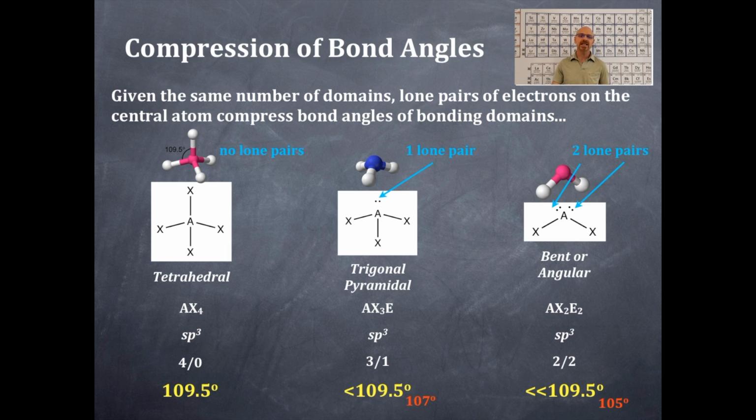You should see that the bond angles for these is a compression. Since there are 4 domains around each one of these, all of these share something in common in that they all have 4 domains, but it's the number of lone pairs on the central element that is critical in compressing the bond angles. Since lone pairs are not localized between 2 elements, that means that they are reaching out there kind of like a big gigantic round balloon, and they can occupy lots of space so that they compress the bonding angles.